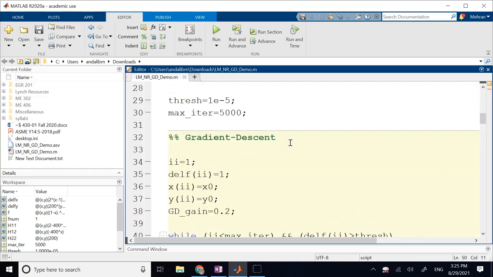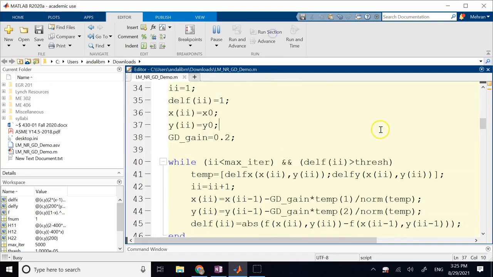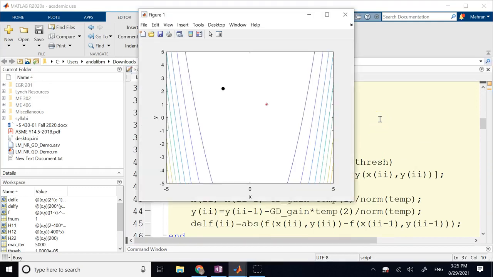So here, let's see. The black point is the optimizer. You see, it gets relatively good motion, but now the gradient is so small that it barely moves. It is moving very, very marginally, but you don't see that. So it takes some good time, goes through all 5,000 iterations, and it never gets much closer to the global minimum. You clearly see that it is taking a long time.